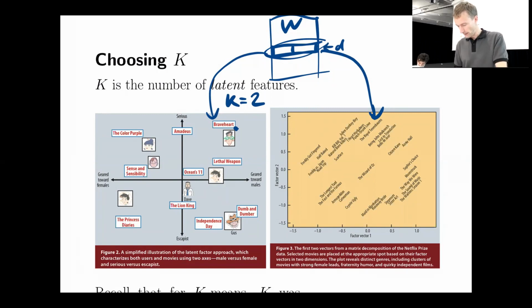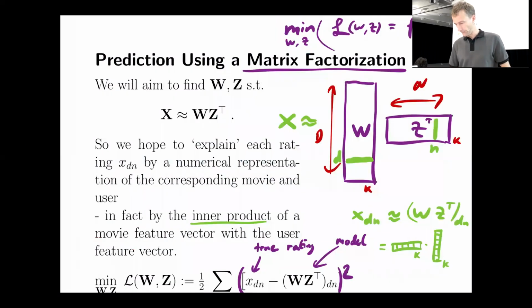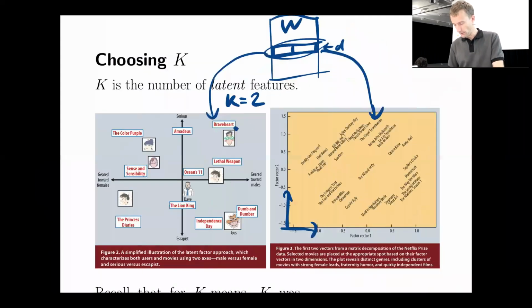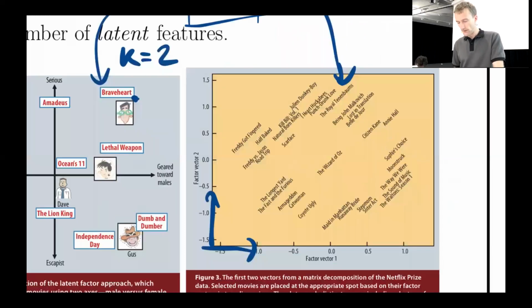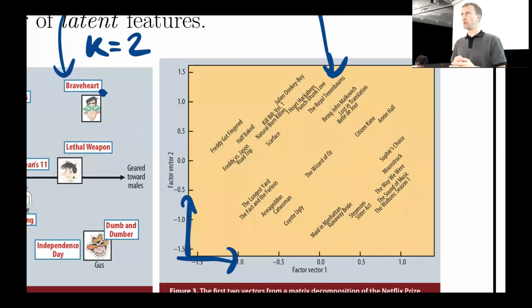And what has been done on the right figure is actually a slightly different factorization, because they have just used a PCA, I think, PCA of dimension 2 of the original matrix. That's also something you can do. But actually, I think they have done the same thing as we just described. They learned the factorization here with the squared loss, and then obtained the embedding of these movies. And you can say that many movies which are a bit similar do actually get grouped together.